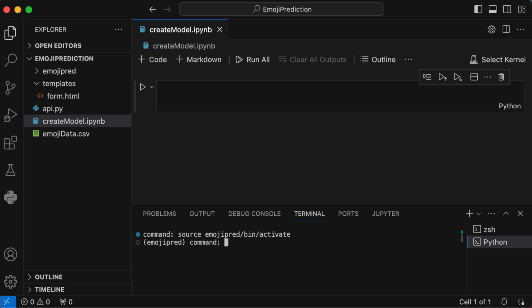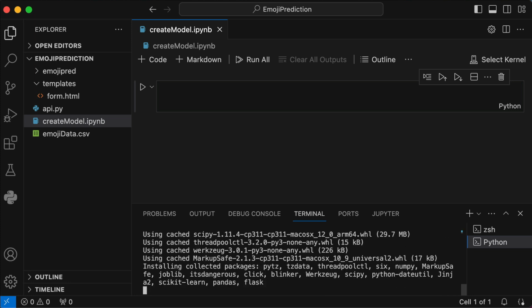And now we have entered this environment, and now we can install our libraries, which are first of all pandas, which we will use for things like data frames and so on. We'll also use scikit-learn, which includes, for example, our algorithms that we're going to use to create our decision tree. We're going to need joblib, which we will use to export our model to a file. And last but not least, we're going to install Flask, which we are going to use to display our website and also create a little API around this whole system.